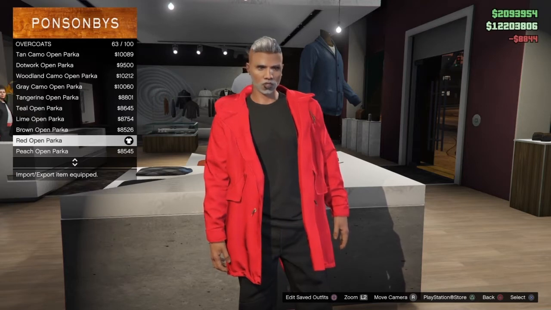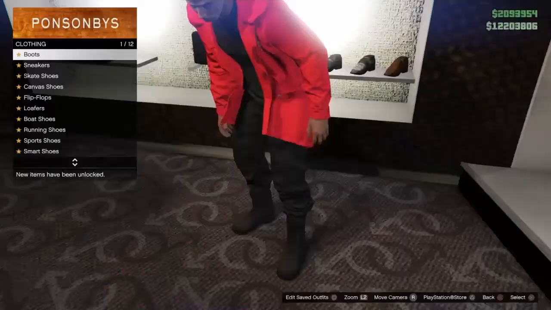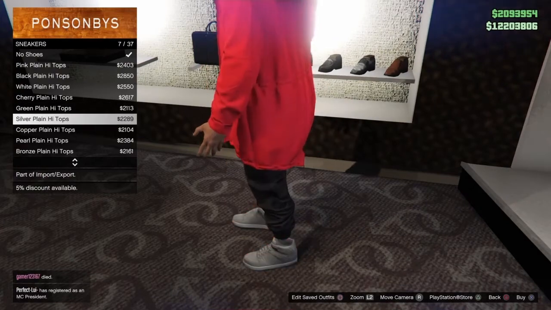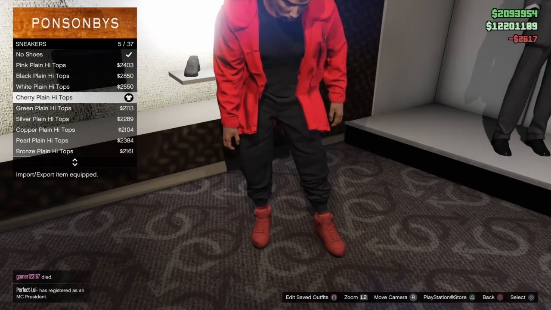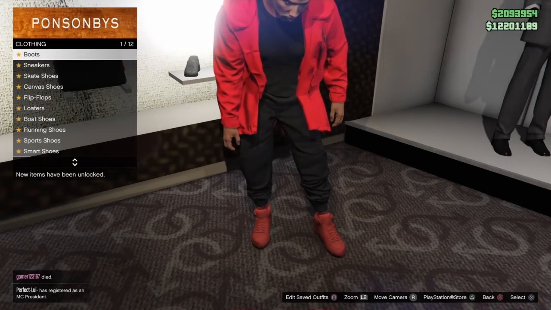Once you bought that, back out of that menu and go over to the shoes. Go to sneakers and go down to the cherry plain high tops, and buy and put those on. As you can see, that looks pretty dope so far.